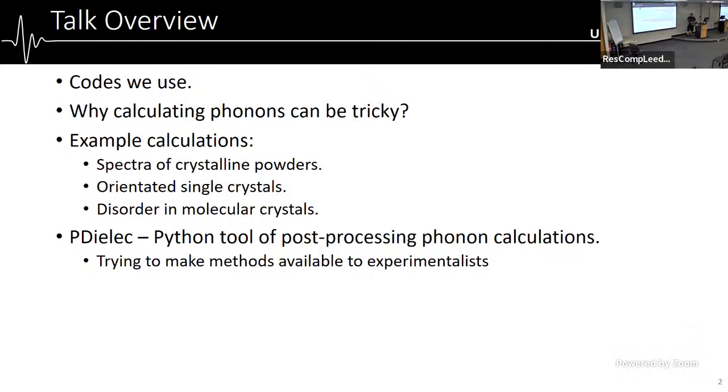And then hopefully in the final few minutes, we've also been developing a GUI based in Python to post-process a lot of these calculations and do a lot of the interpretation, because really the key is to be able to get it to the point where experimentalists can use these methods to interpret their own measurements.